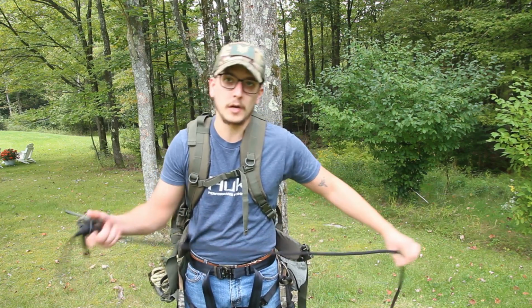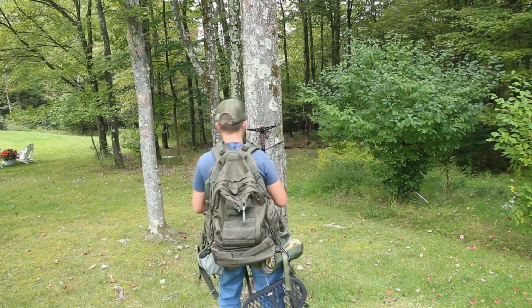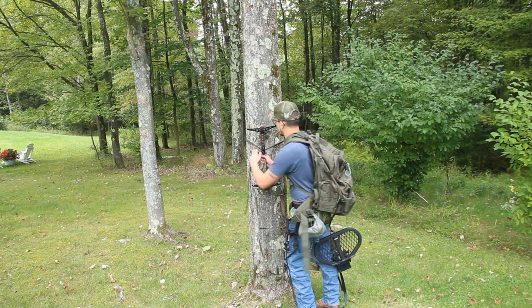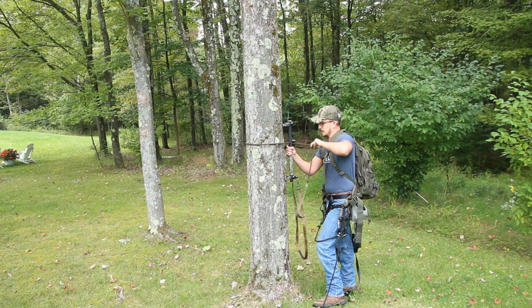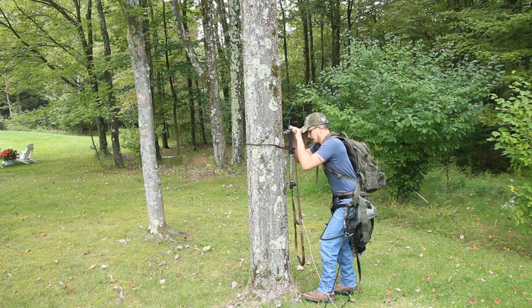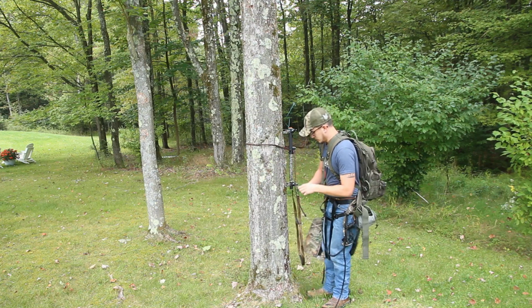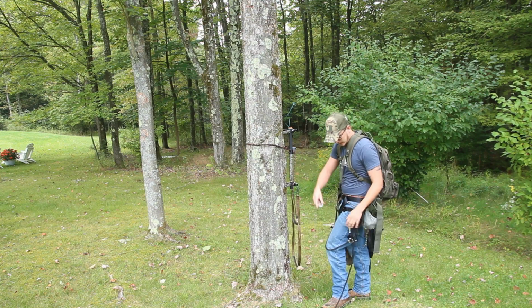You can take it off, obviously. It's not permanent, but it's permanent for me. I'm going to tighten this up to the length of the tree. I'm actually gonna throw this stick on this side, so it's easier for me to show you guys. Oh, and for the stick, I have this rope here with this carabiner.